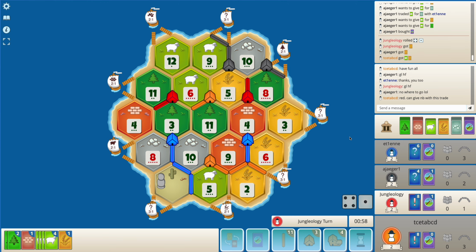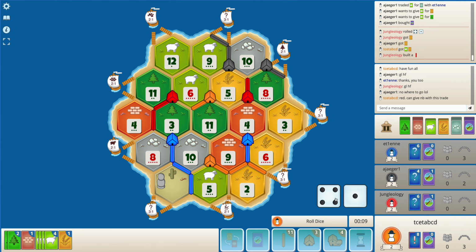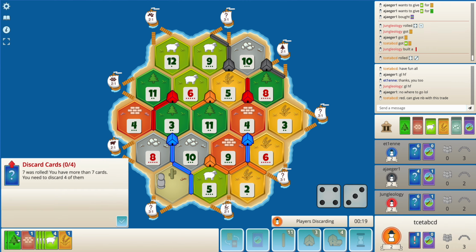Okay. So this is good. If a 9 rolls, I think that is perfect. I basically get to the 5-2 spot. Yeah, this has been happening quite a bit. Whenever I'm over 7 cards, just 7 rolls. I don't think I want to give up my wood here. It's a rare resource. And if that's the case, I just give up my sheep.